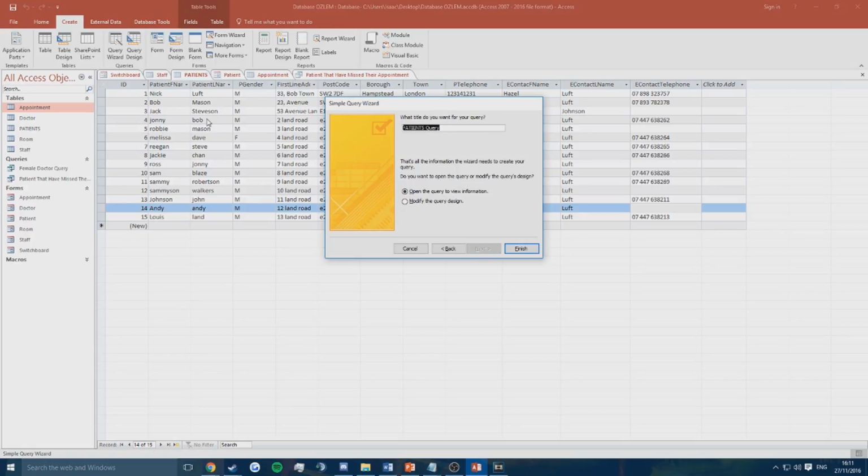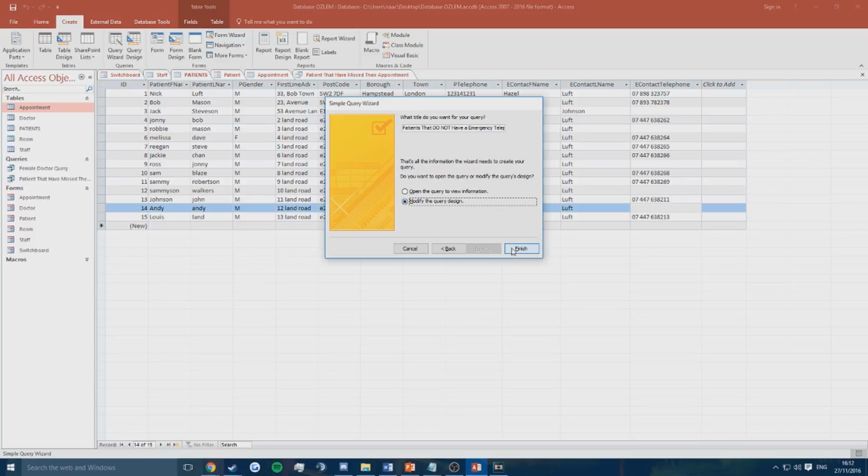Go to next, change it to a good name, so I don't know, patients that do not have an emergency telephone. I'll put it in capital letters because it's quite an important thing if a patient doesn't have an emergency contact telephone number.